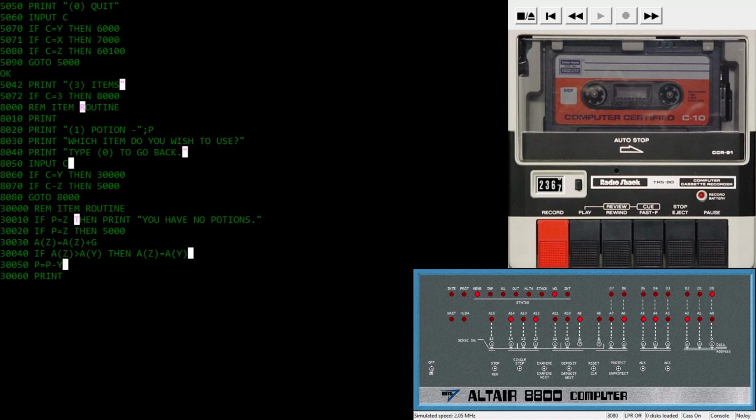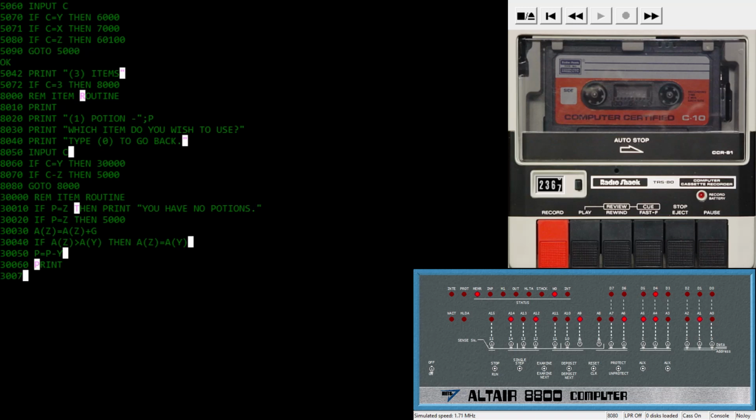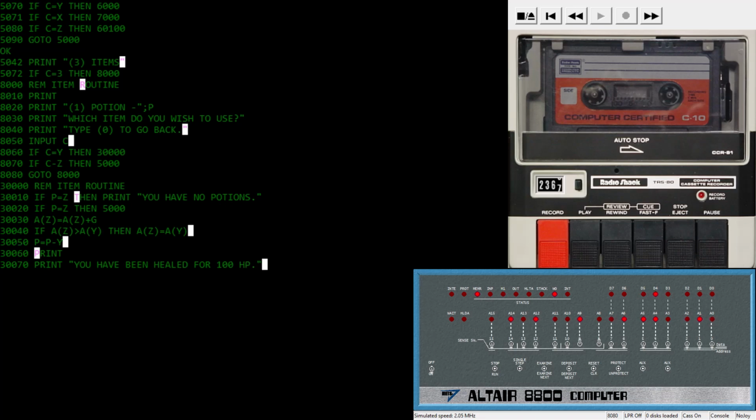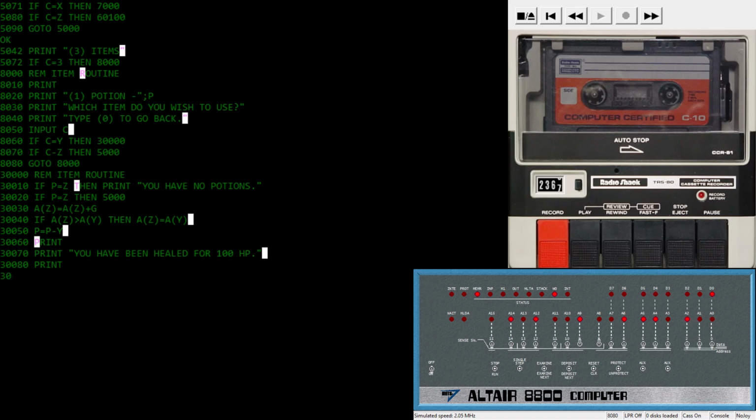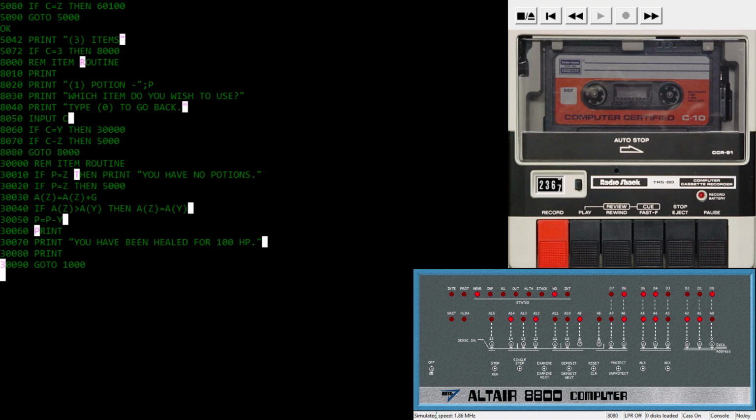Yeah, this stuff here is really super hard coded. Well, it can be at this point because the enemies don't get to heal. The enemies don't have magic either.